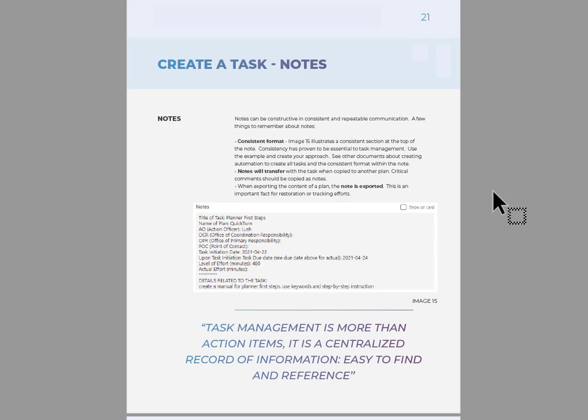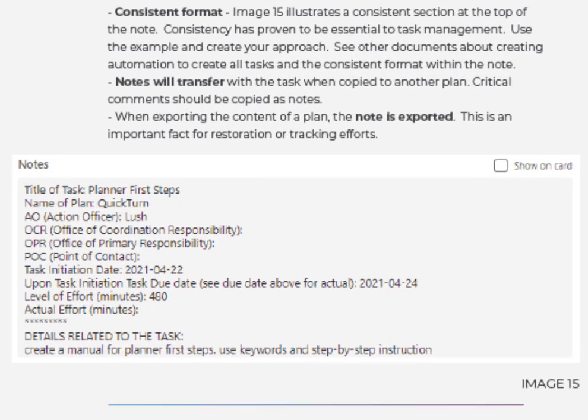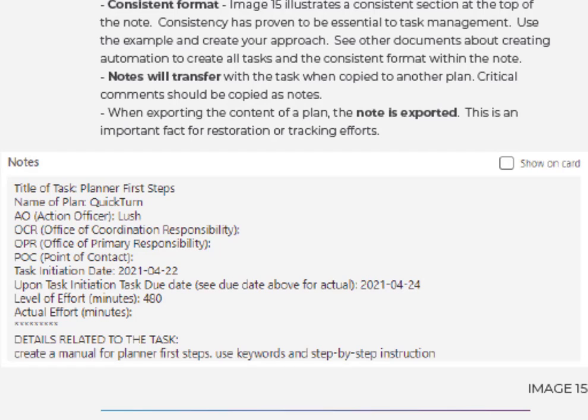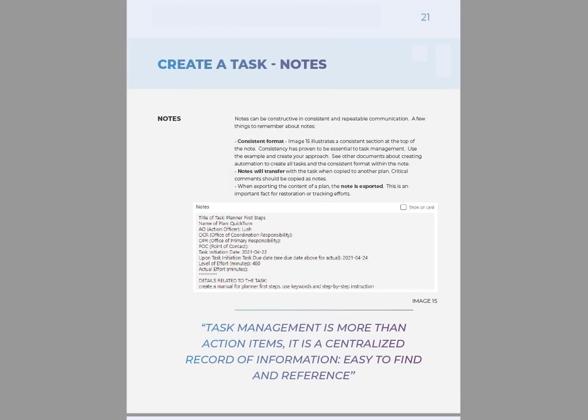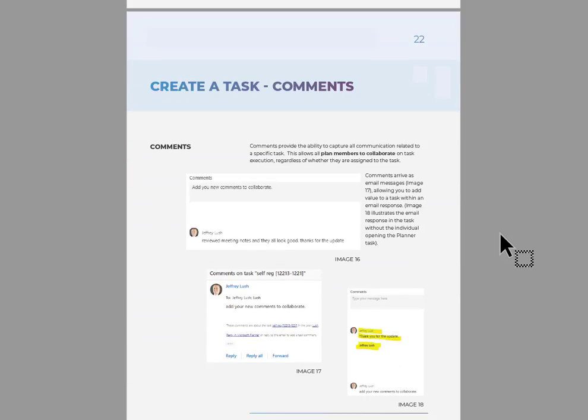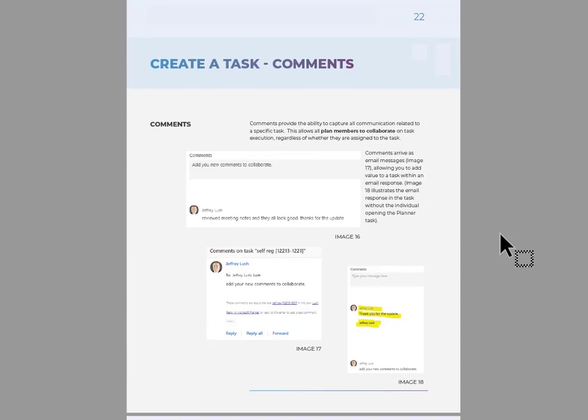Notes. So this notes section provides a consistent format. Now you see here within the notes, and I'm going to blow up the screen here, that there's a consistent flow that I happen to use. Yes, that's a lot of information, and I use automation to populate that; see other videos on that. But here within the notes section, it's important to be consistent so that when every single one of my notes comes up, I have the same information all of the time. It makes it very easy to find things and to share tasks with others because there's a baseline of expectation.